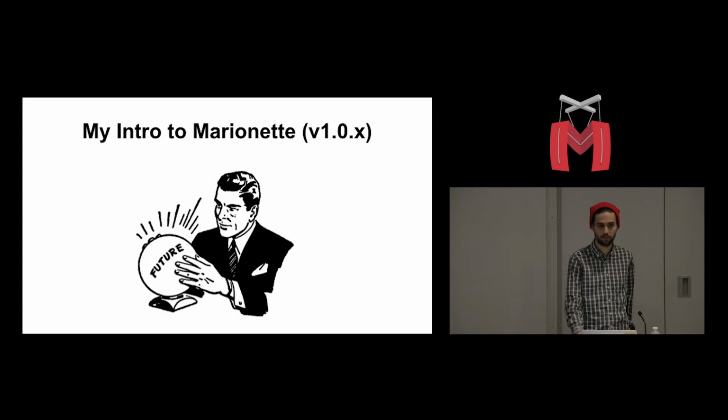And that's how I found Marionette, on a project. We needed a view layer, and it was in that weird transitional time when we were still doing everything on the server, and Marionette seemed like a good fit for what we wanted to do. Okay, so my introduction to Marionette was in the 1.0.x days, and now we're in 2.2 land. So it was quite a while ago.